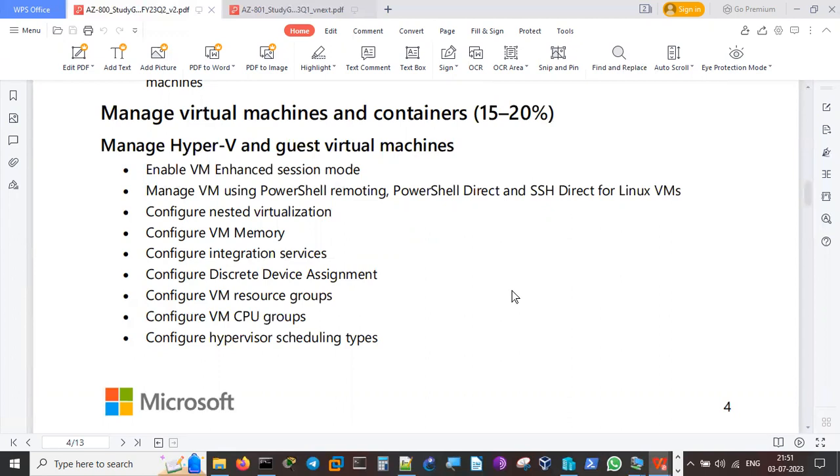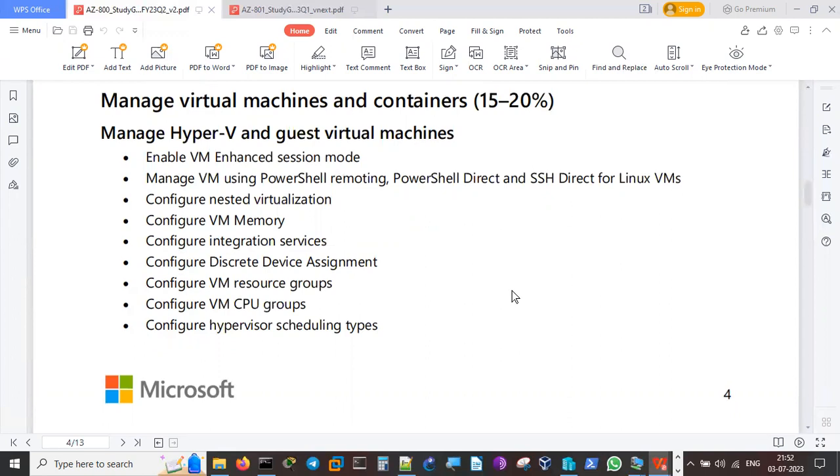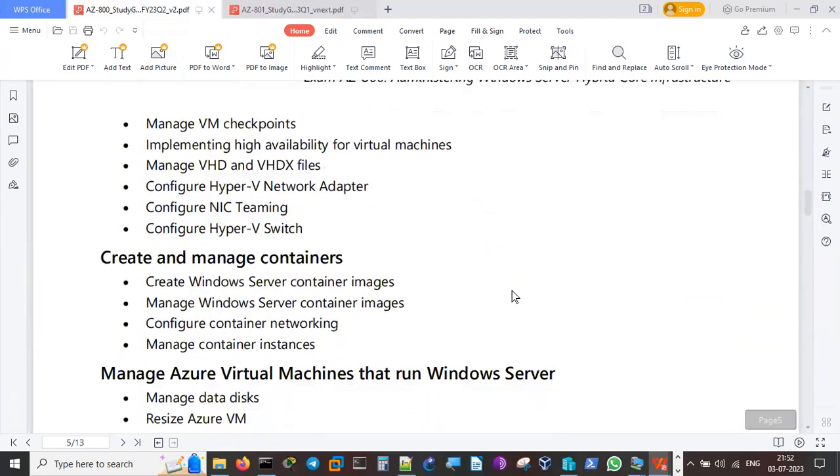Configure nested virtualization. Nested means the virtual machine is already running, and inside it you create virtual machines. So that is nested virtualization. Configuring VM memory, integration services, discrete device assignments, VM CPU groups, hypervisor scheduling types, many things, checkpoints.